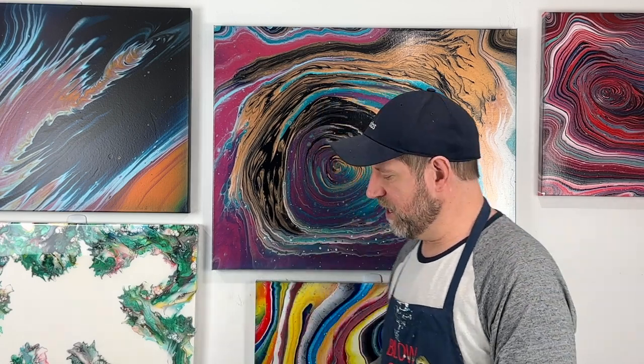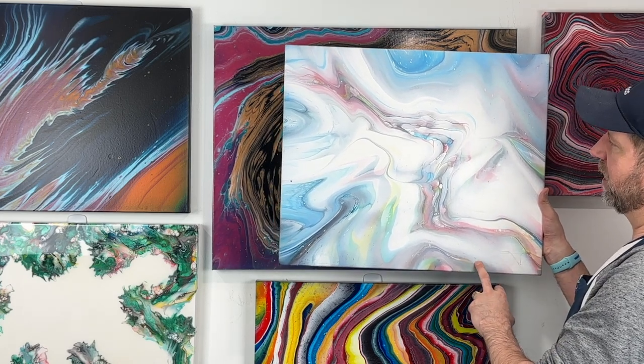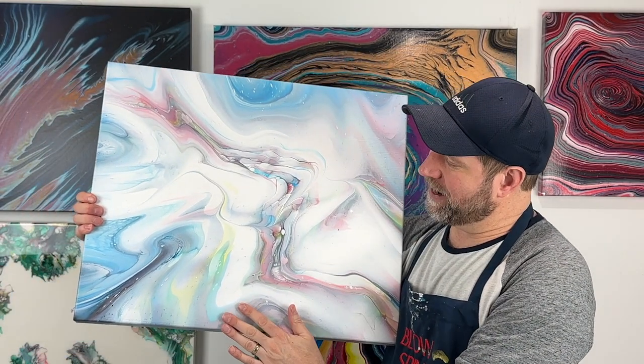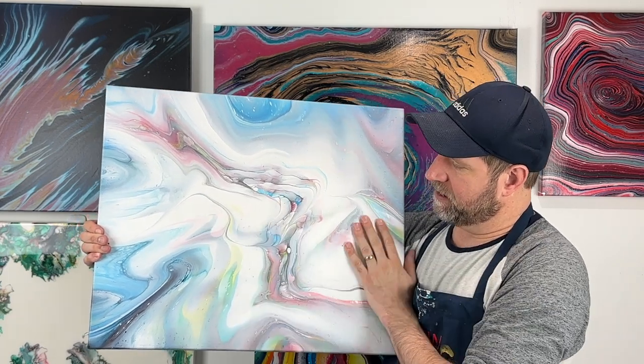All right, guys, that's going to do it for today's video. This one dried amazing. However, I have come to learn that when you apply the gesso, it should probably be applied with a roller. I applied it with a paintbrush, and while the paint didn't necessarily crack, I can see every single brush stroke from the gesso on this painting. So my next painting that I paint over top of something with gesso, I am going to use a foam roller to get a nice smoother edge. I've got some canvases that I want to paint over and I don't want to just throw them away, or cut them up and use them as prints. So I'll keep painting over them, try out the gesso with a roller and see if I get a better result.